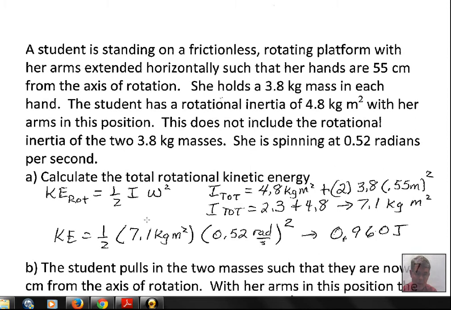Putting our information into one-half Iω², we have I = 7.1 and ω = 0.52. We didn't have to change units here. If we had been given revolutions per minute or degrees per second, we'd need conversion, but the omega is proper in radians per second. You should check this—I came up with 0.96 joules for the kinetic energy.